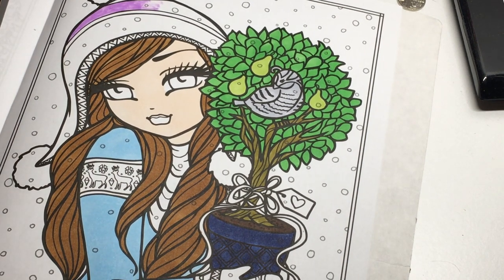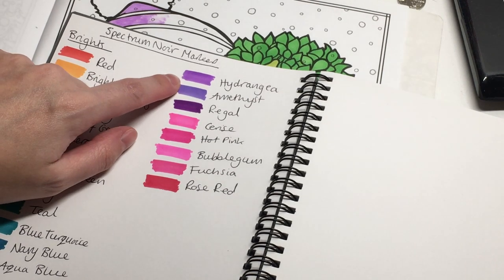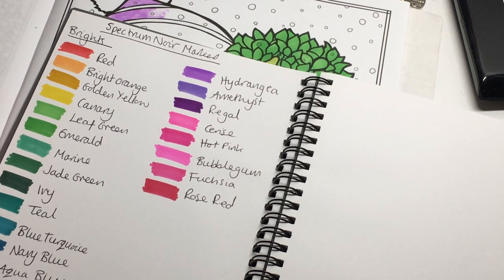Okay, so. Right. See if we can think about this hat now. I might just have to do it. Well, I've got these colours here. You see, I've got Hydrangea, Amethyst, or Regal. I could do it in the Hydrangea one. That might look okay. I've just literally done the box up and I'm going to have to undo it now, because it's a Spectrum Noir one and I know it will work. So I think I'm going to use Hydrangea and that will be fine. That will cover up that.